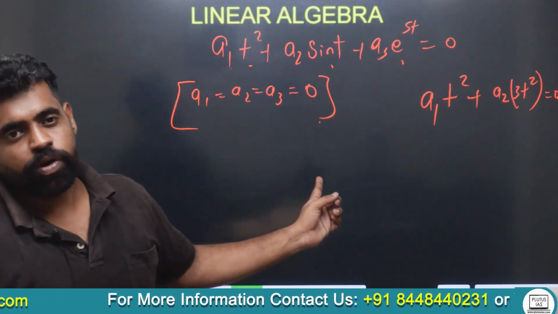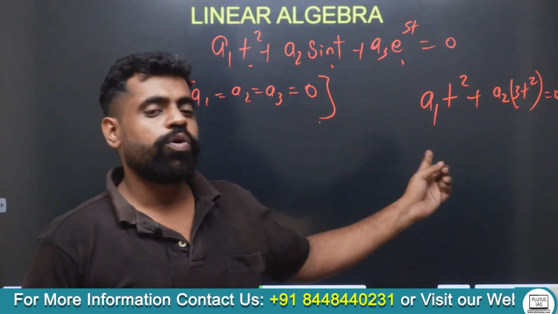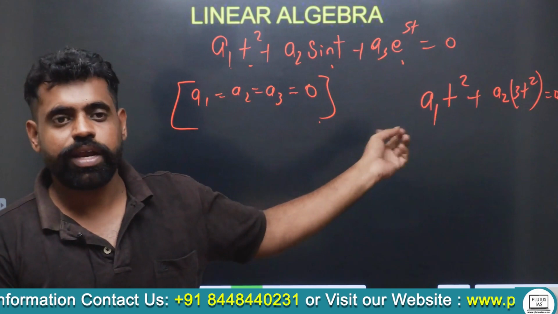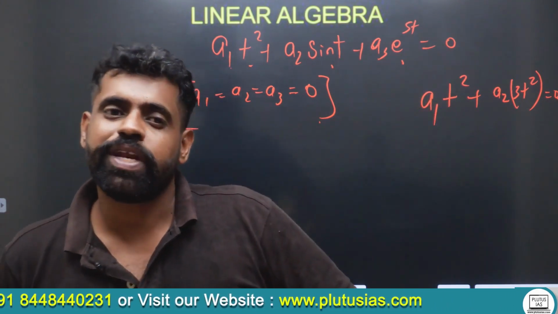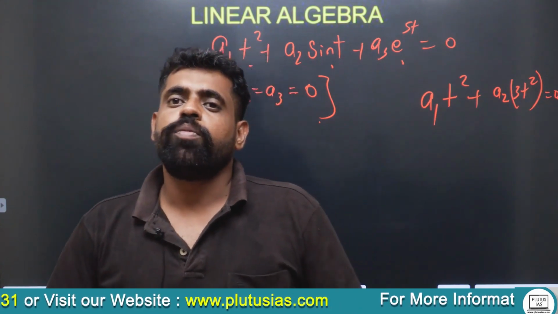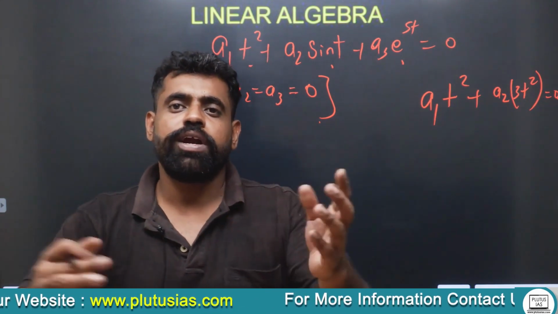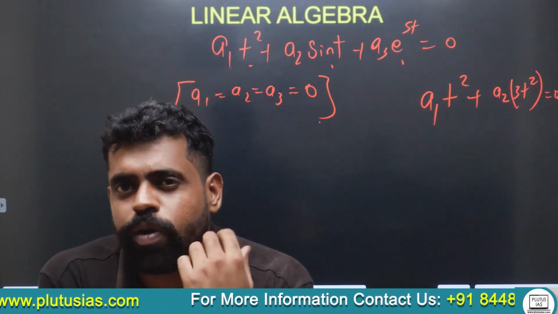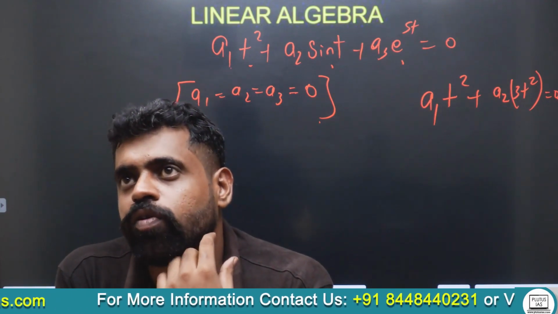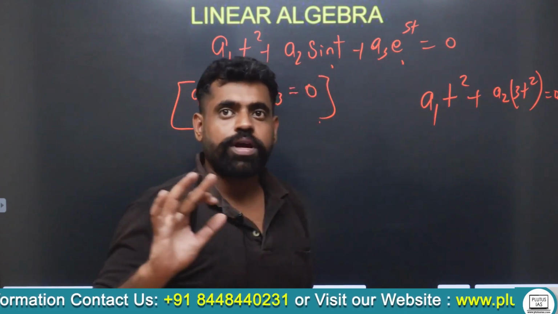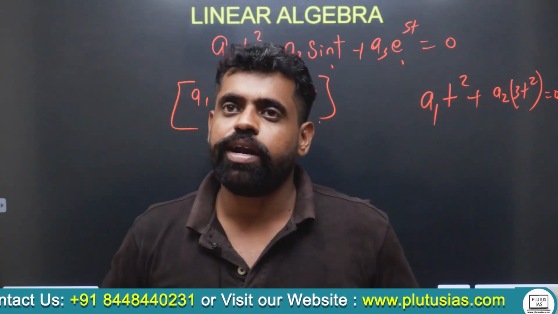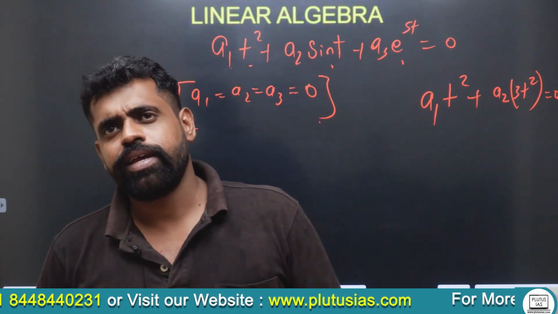You can take a1 equal to -1 and a2 equal to 1/3, then you can get this condition. Okay, but in the examination, don't worry, it will ask you to prove that this is linearly independent, or prove that it is linearly dependent. That would be solved very easily. So are you clear with the concept of linearly independent and dependent? A very easy thing.